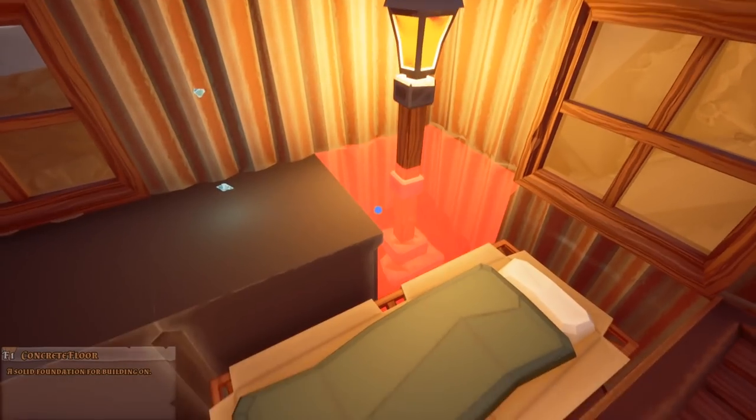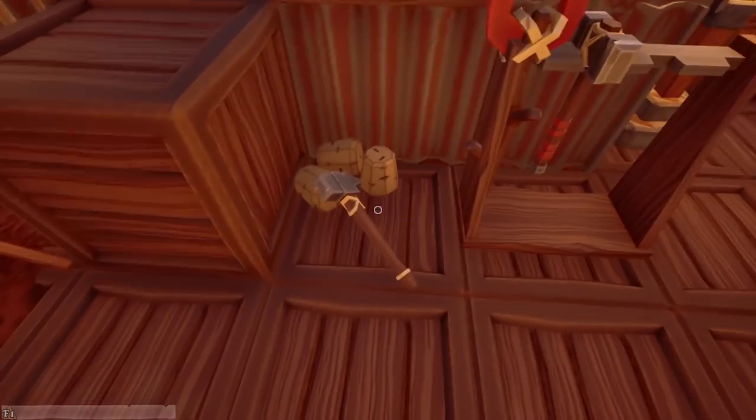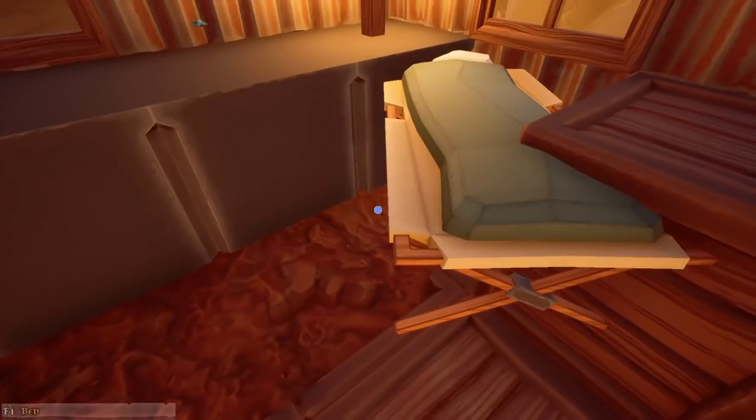All right, let's go ahead and put this one here. I love how you can clip things together. It lets you make really unique ideas and designs. So let's go ahead and get this bed out of the way.